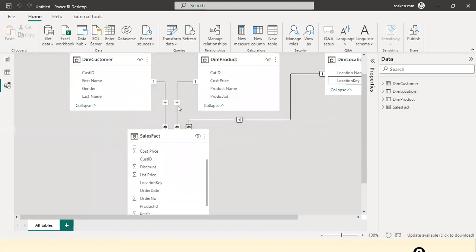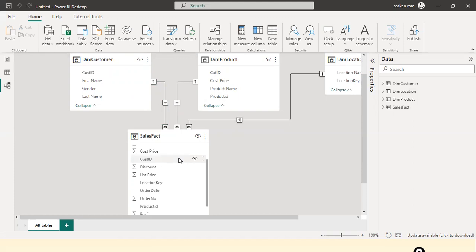And if you see the arrow mark here, what it tells us is, if you hover the cursor on top of this, we can see that the customer ID from the customer dimension table flows from your customer dimension down to your sales fact table. And if you hover the cursor here, the product ID from your product dimension table flows down to your fact table. Similarly, location key flows down to your fact table. So unidirection. The arrow mark shows at the bottom, right? It is pointing towards your sales fact table, hence it is called unidirection.